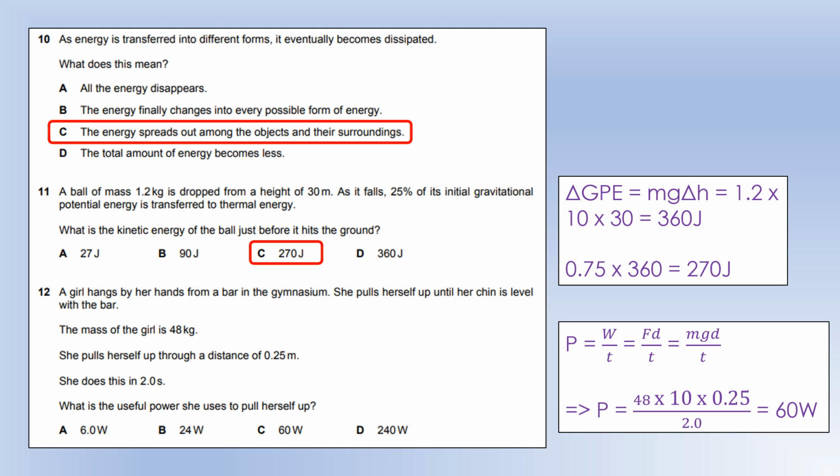So first of all, I'm going to think, how do we calculate power? Well, it's going to be the amount of work she has to do divided by the time. Work is force times distance parallel to the force, and the force in this case, she is going to have to counteract her weight force, so that's why mg has been put in place of the force. So then once we've got to this point, we can plug the numbers in and we can see the power would be 60 watts.